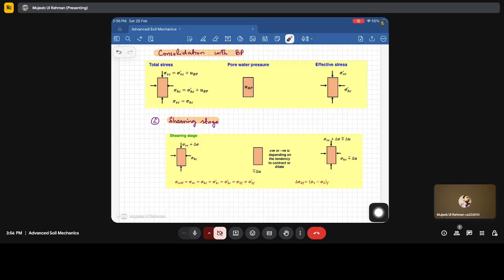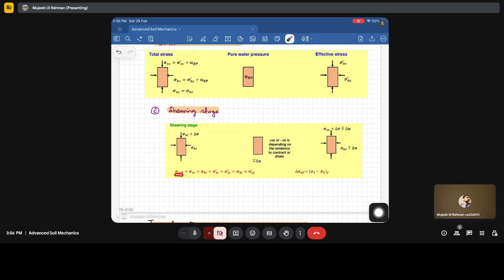Now this holds true. The cell pressure or the confining stress is equivalent to sigma vertical, which is equivalent to sigma horizontal, which is equivalent to sigma 3 dash C, and this sigma 3 dash C is not equivalent to sigma 3f. It is not the confining stress but the lateral stress at failure, and it will not be equivalent to the initial lateral stress, because some pore water pressure will be generated, so there may be either an increase or decrease of this lateral stress. And the deviatoric stress at failure is given by sigma 1 and sigma 3 at failure.